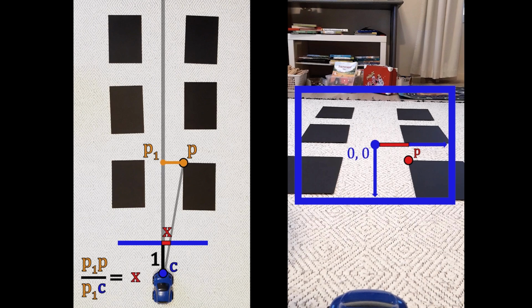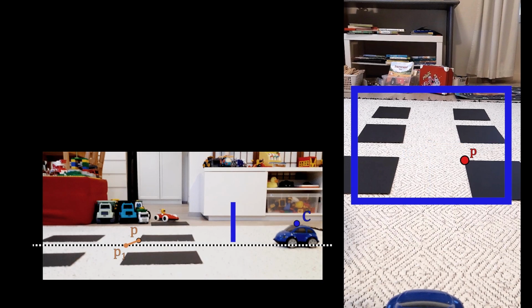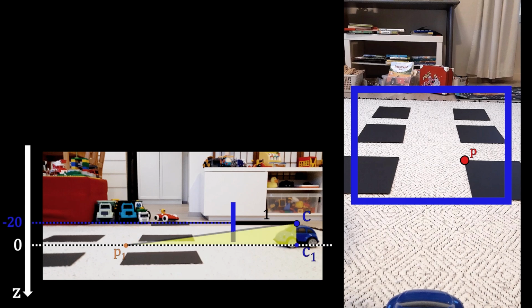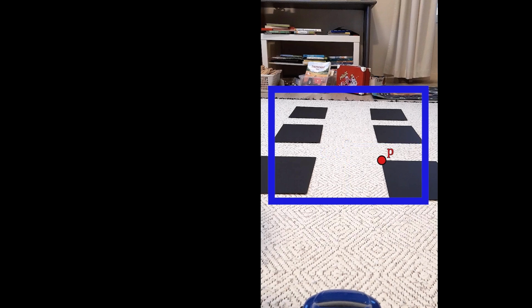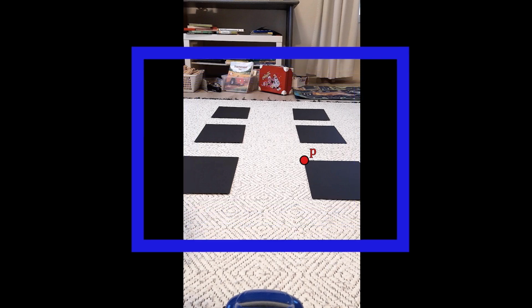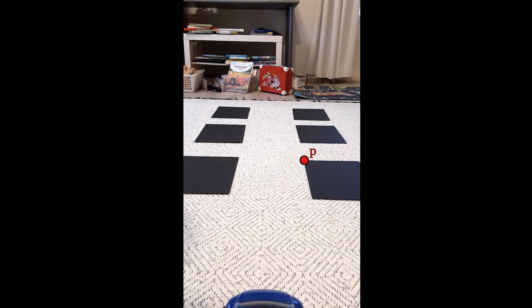Now, to figure out y, we look at things from the side, like this. On computers, the vertical axis goes down like this, so our camera is at a negative z value. Now let's simplify a bit and focus on this triangle. There's another similar triangle here, but upside down. This is the y that we need. So y divided by 1 is equal to minus z divided by this length, and we have our y value. Now these x and y are on the screen that is 1 pixel away. We won't see much if we leave it like this. My diagram was not to scale previously. So we still need to multiply these using the size of the canvas we want.